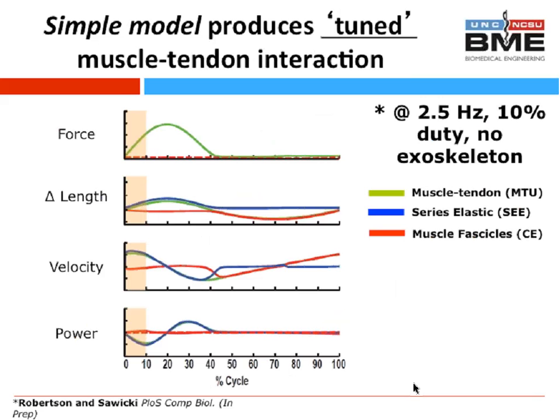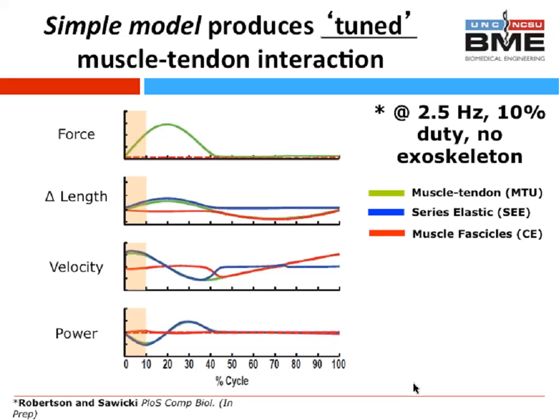And what we found was that even though this model is quite simple, it could capture the basic mechanics of vertical hopping, just as we observe in the laboratory setting. So if you look at force here and you think about comparing the force in that muscle tendon unit to ground reaction forces that you might measure in the lab, you can see a nice smooth rise and fall of force, which is what you'd expect from a spring-like Hill model. And you can clearly see a ground contact and an aerial phase where the forces go to zero in the model. And also at the level of the muscle tendon unit, I want you to focus specifically on the power curve from the bottom.